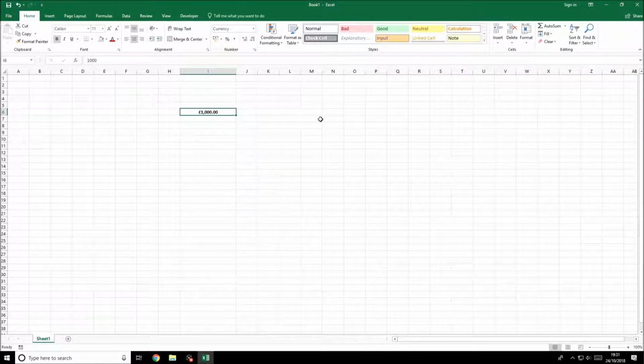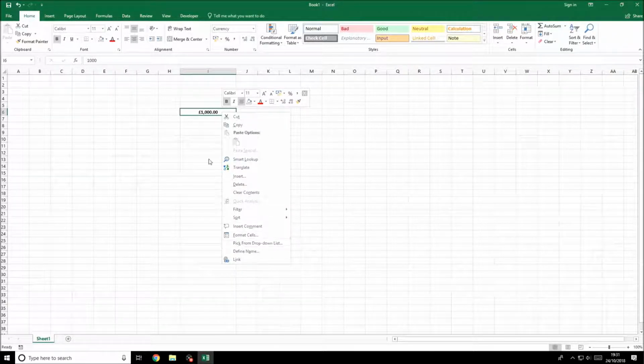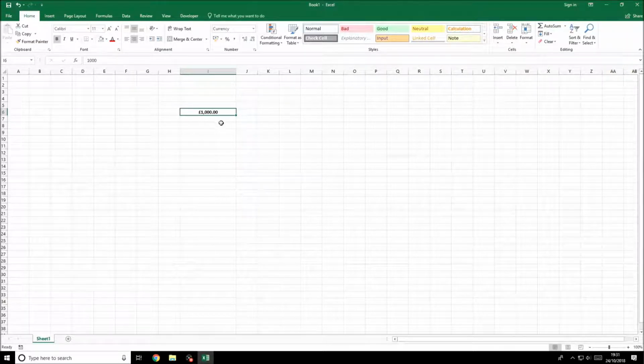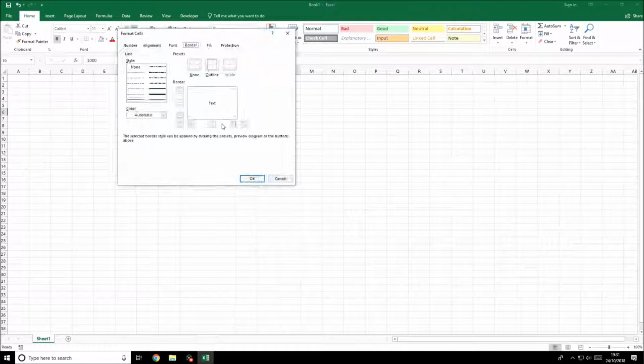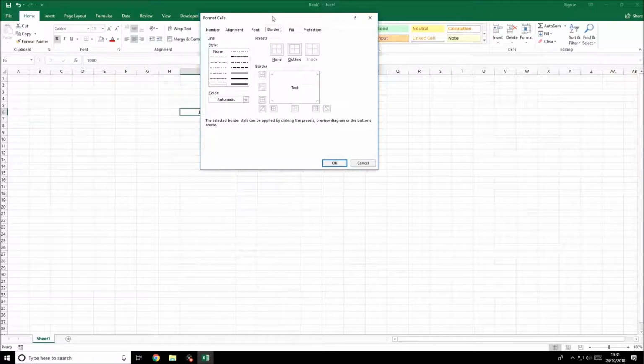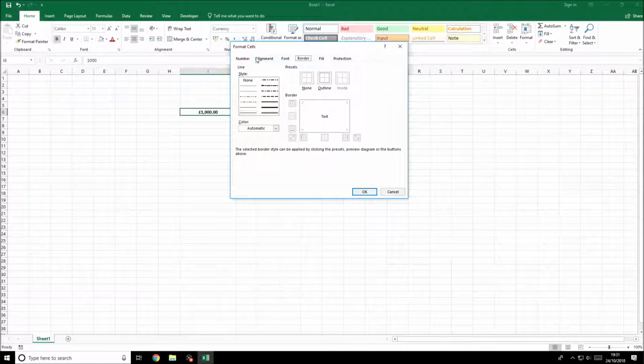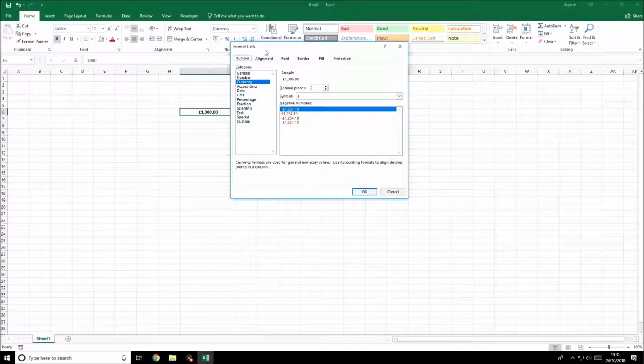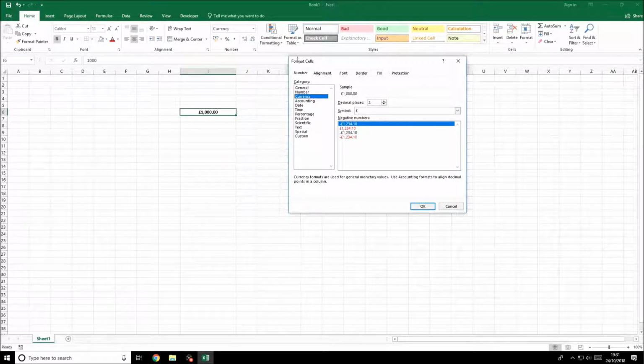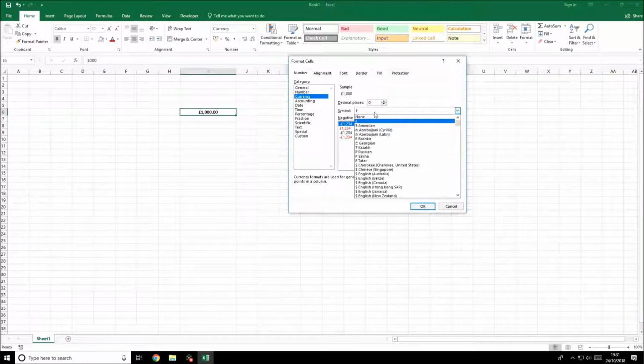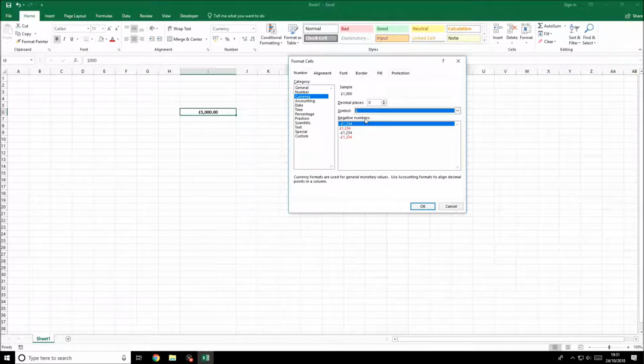Now there is a little bit more you can do. It's not just that. You want to go to Format Cells, and you can do that by right clicking and clicking Format Cells, or pressing the keyboard shortcut, which is Control and 1, the number one. In here, if we go to Number, you can see it's already on Currency. If it isn't, then you can just go to Currency, and you can see we've got a sample there. We can choose the number of decimal places if that's how you want it to be, and we can choose the symbol as well for the currency.